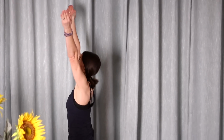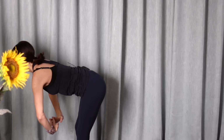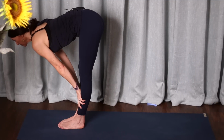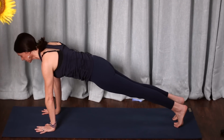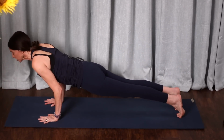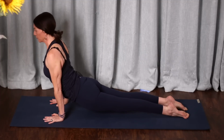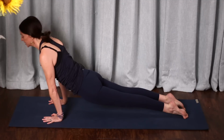Inhale, circle the arms up. Exhale, hinge from your hip creases to fold. Inhale, lengthen halfway. Exhale to plank pose. Shifting forward, knees can be up or down as you lower. Shoulders no lower than the elbows, please. And inhaling to upward dog or cobra, your choice. If you're in up dog, thighs and knees up. And then exhale to down dog.